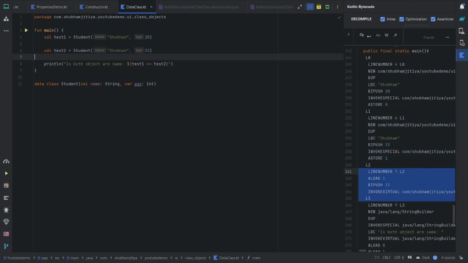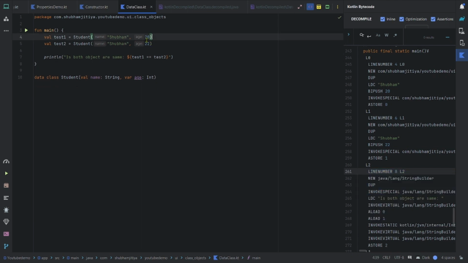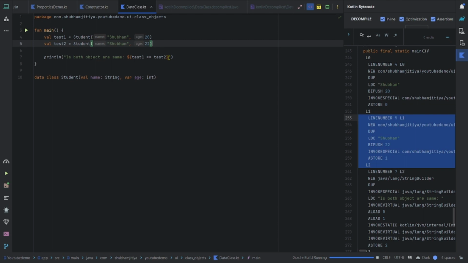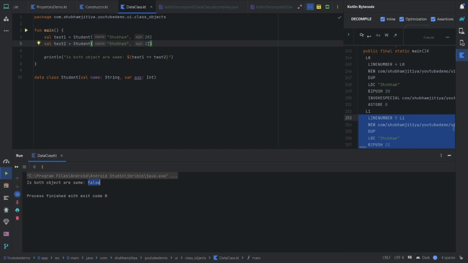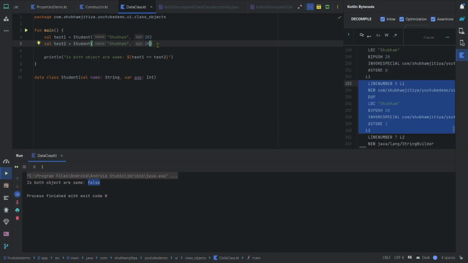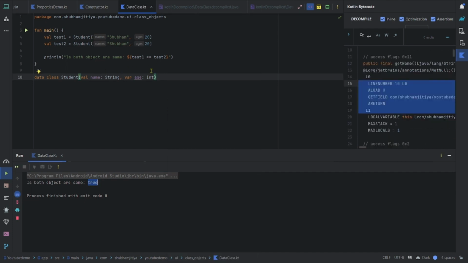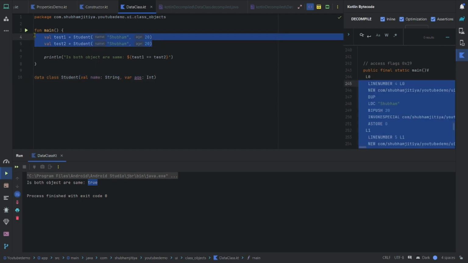So now both objects are different, and we can see the age property inside our generated Java class. So let's run. The answer is false, and if I change it to 20, it checks both the parameters in the primary constructor, that is, name and age. If both these values are the same, only then are the instances and the objects the same.